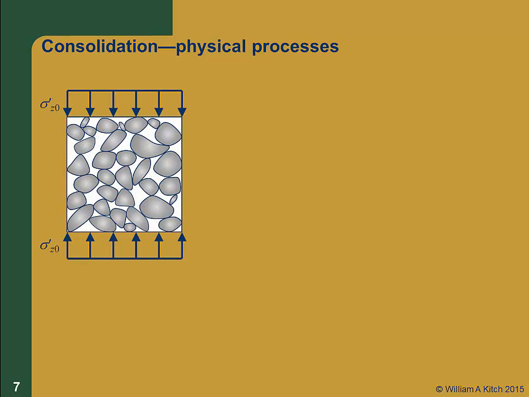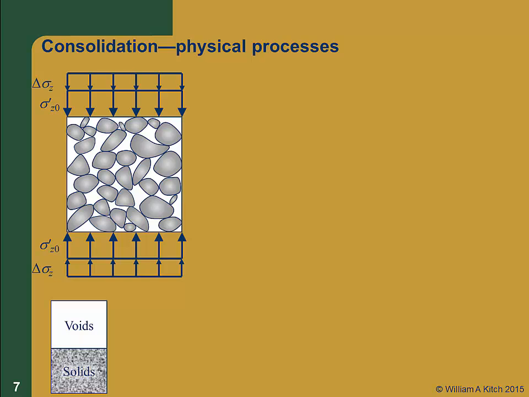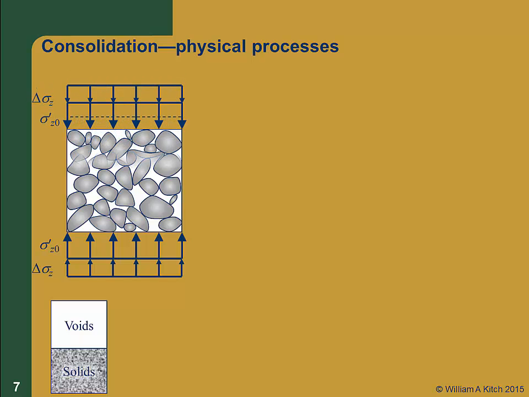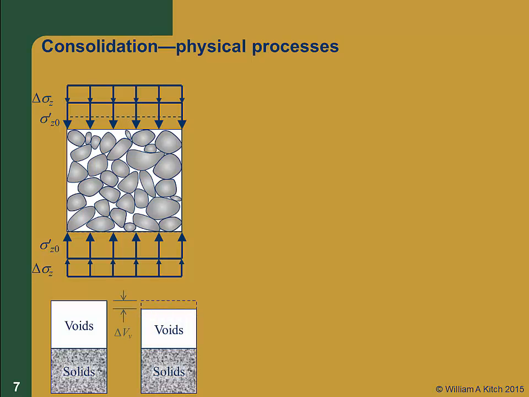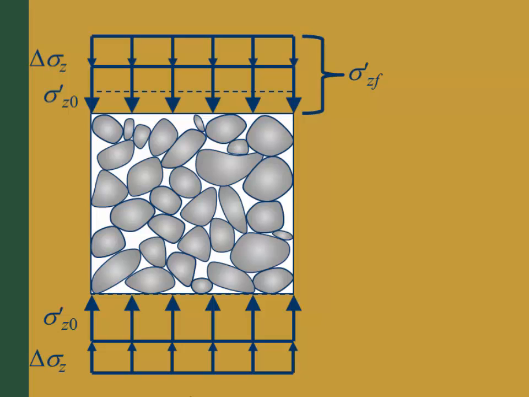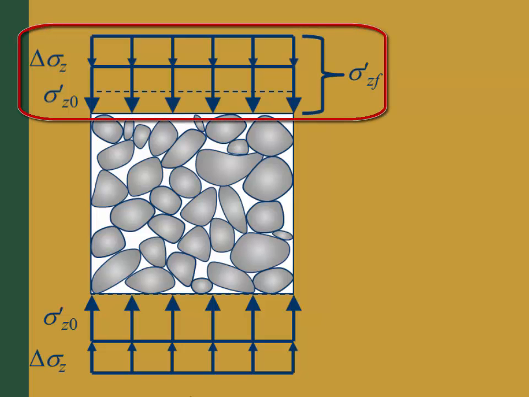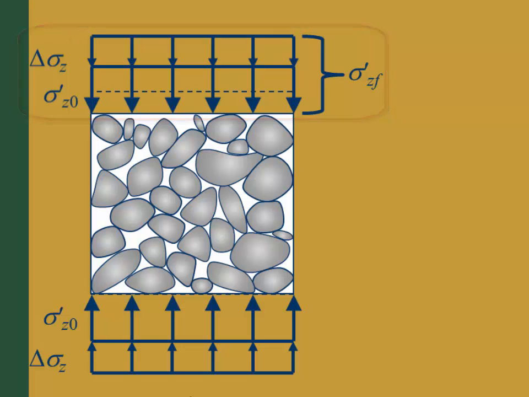Let's look back at our particulate soil model under the initial vertical effective stress sigma Z naught prime in this phase diagram. We then add a change in vertical stress delta sigma Z, which could be due to a wide fill or a finite loaded area. Under the additional stress, the soil particles rearrange. The soil skeleton compresses to take on the additional stress, and there is a decrease in the void volume. The soil skeleton is now carrying both the initial effective stress and the additional delta sigma Z, so the final effective vertical stress, sigma ZF prime, is sigma Z naught plus delta sigma Z. It's very important to understand that the soil skeleton has to compress — has to undergo some strain — in order to carry this additional stress, just like any other solid material.